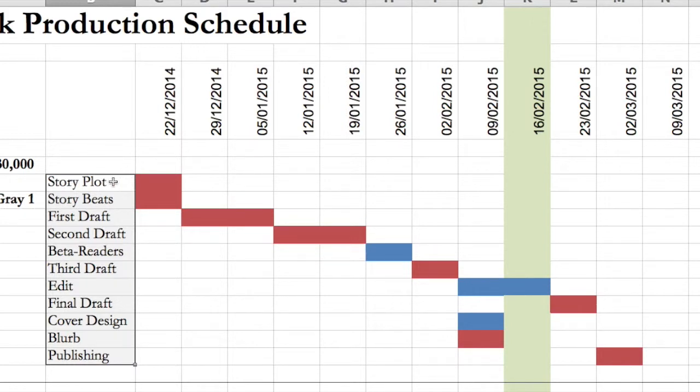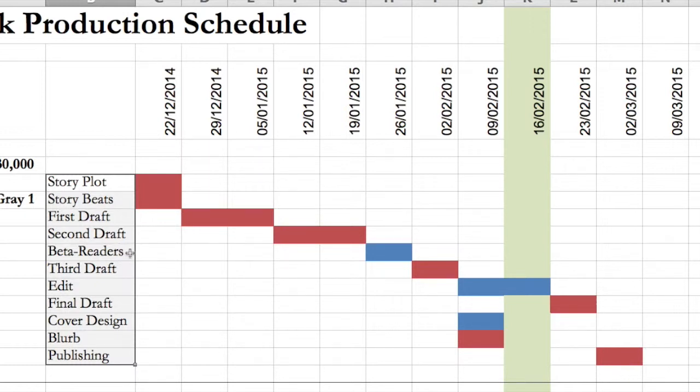So I start with a high level plan, plotting, that type of thing. I then go into the story beats, which really is a chapter by chapter breakdown at quite a detailed level, explaining exactly what the characters are doing, exactly where and how, and there's quite a lot of information that goes into that. Then I plough on with the first draft, and then the second draft, which is basically just me on my own. At that point I send it out to my gang of beta readers who read it through, write down any notes, etc., and then I speak to them all individually and get the feedback.